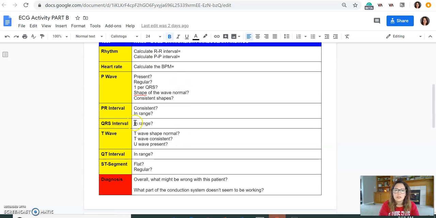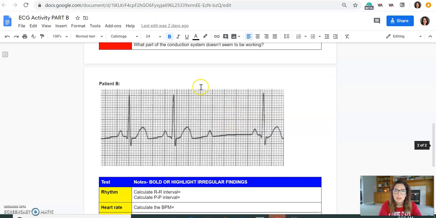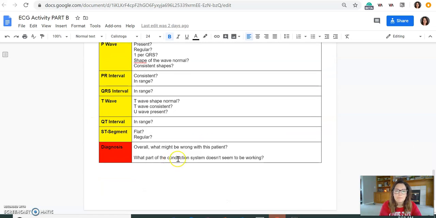So any weird things that you see that you make note of here, look at what part of the heart might not be working, and then you'll be able to infer, is it the SA node? Is it the AV node? Is it the His-Purkinje fibers? What's going on in that person's heart? What's not firing correctly? Same thing, part B. Here's their readout. Do the same thing. And then give me a quick diagnosis. What do you think's going on? It's okay. I know you guys, you're not cardiologists. You're not going to be able to give a clear diagnosis. But you're just going to use your inference skills. So tell me, what do you think?